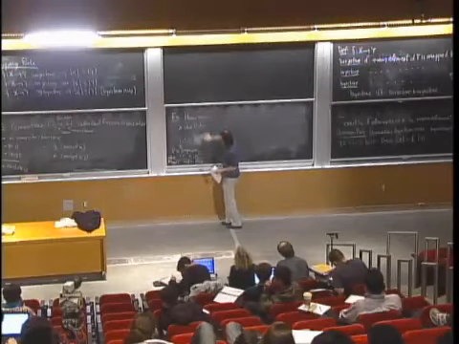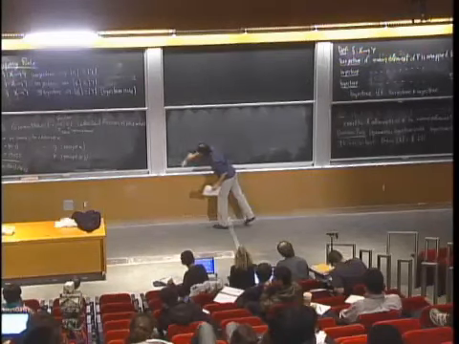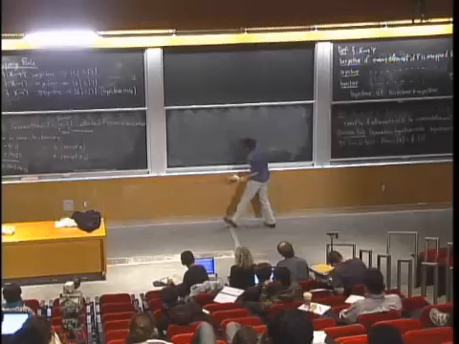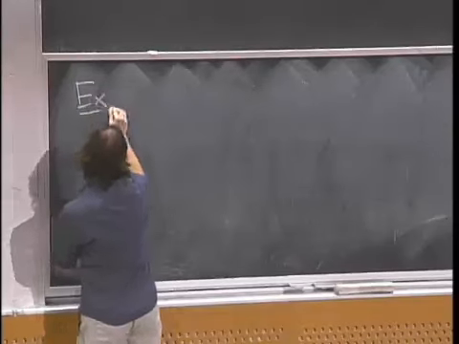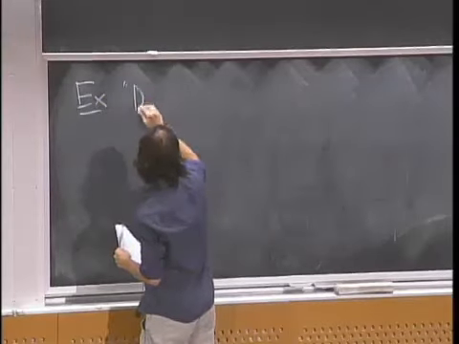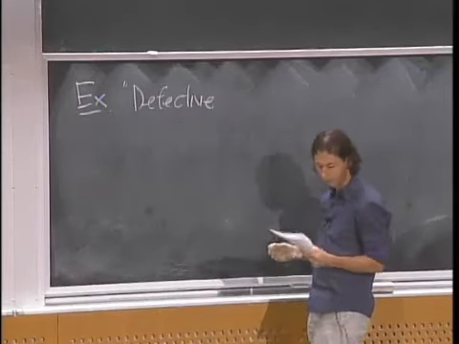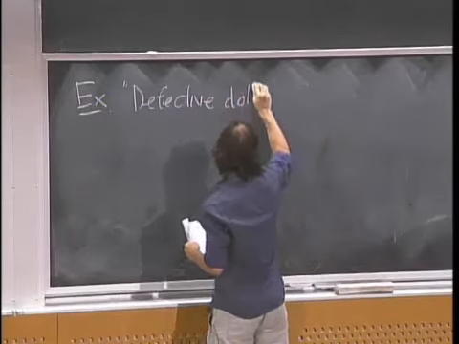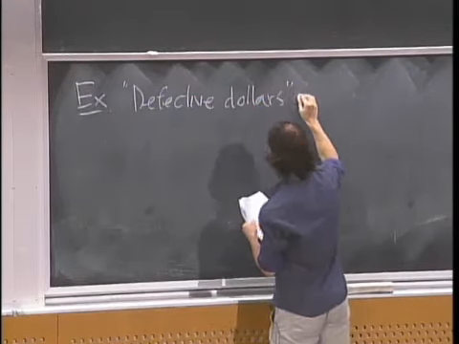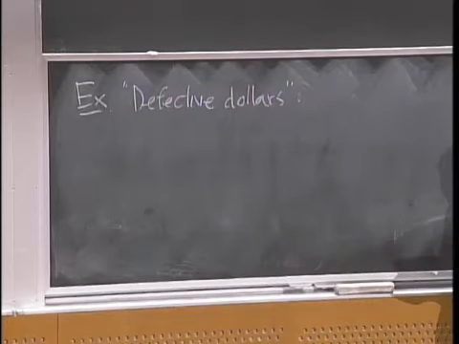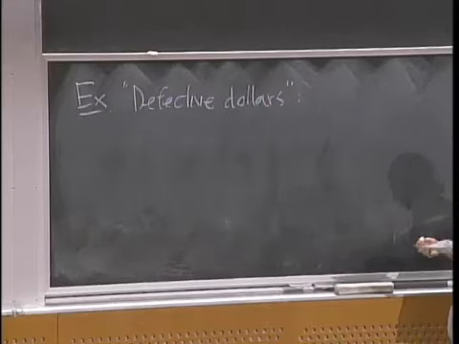In this second problem, we're going to count. I will define to you a defective dollar bill. It's not really defective, but it's a property that we will assign to a dollar bill, and you can check for yourself whether you have one in your wallet. So let's define a defective dollar bill to have the property that if you look at the 8-bit serial number, it has the property that some of the digits appear more than once.